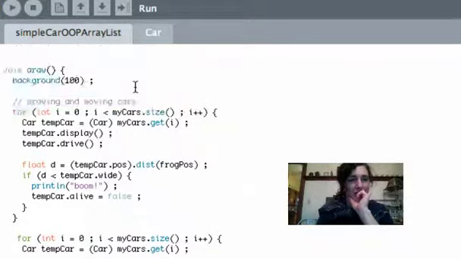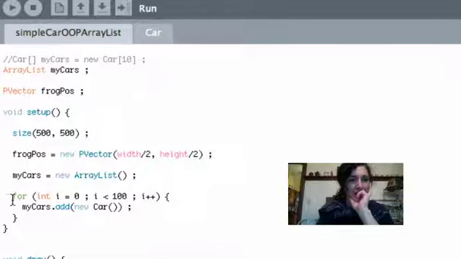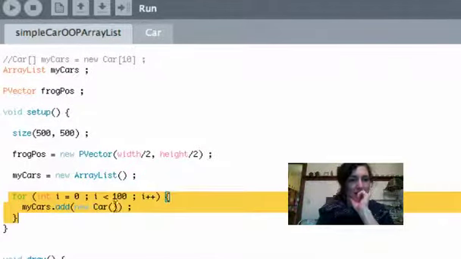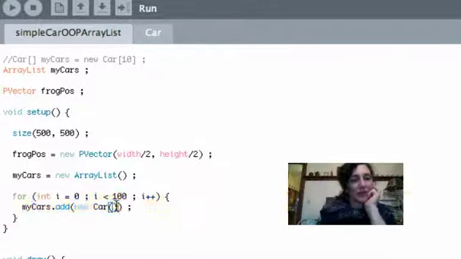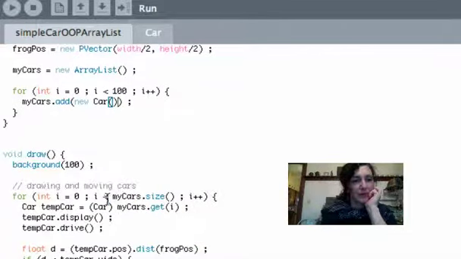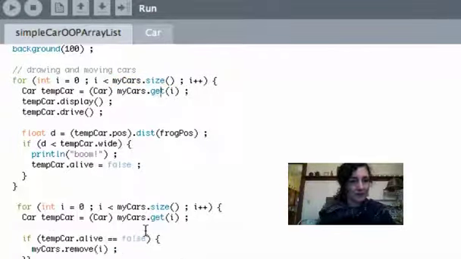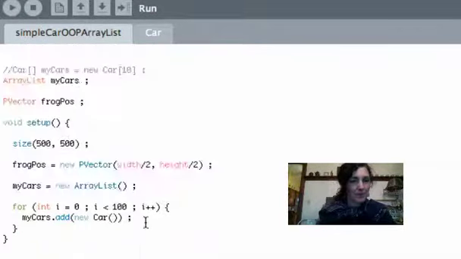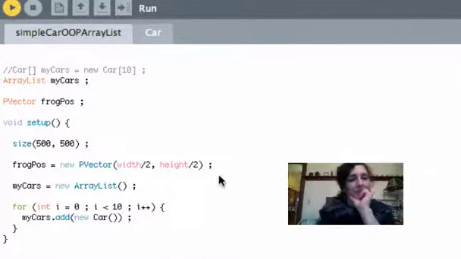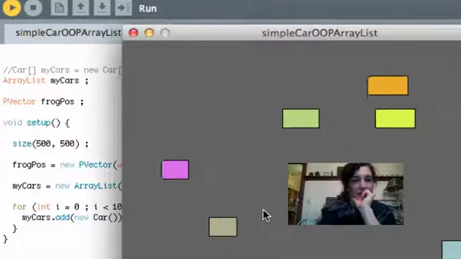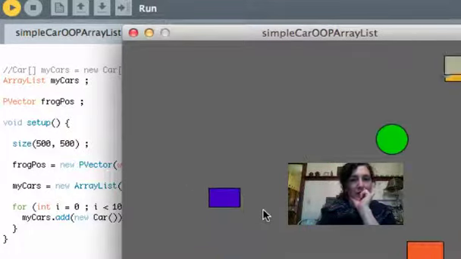The reason there's 100 cars in here now is look at this at the top. We were birthing 100 cars, but we only were iterating through 10 of them. So now that we have mycars.size, see, that's way more correct. Okay, so let's start with 10 cars just to make sure that we're killing them all off. Go ahead and run. See if you can eat up all your cars.